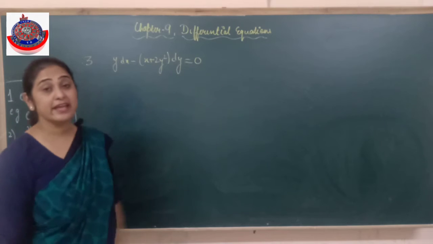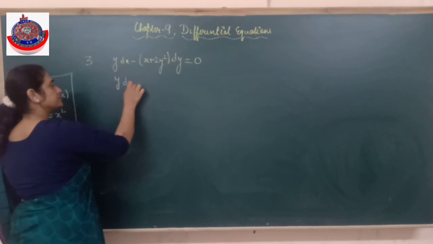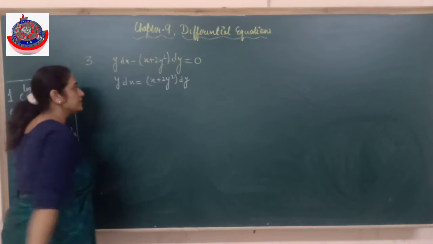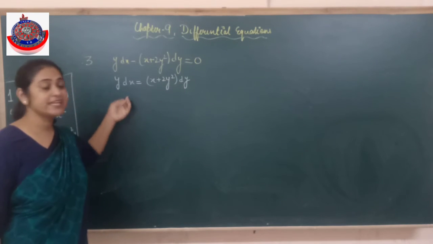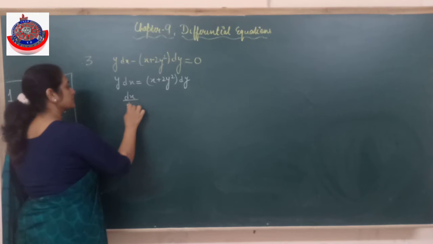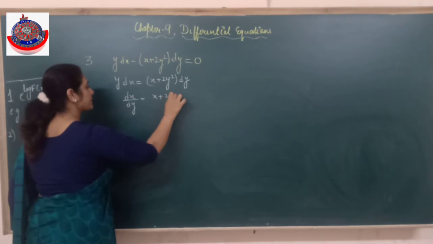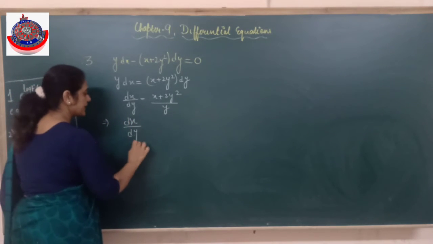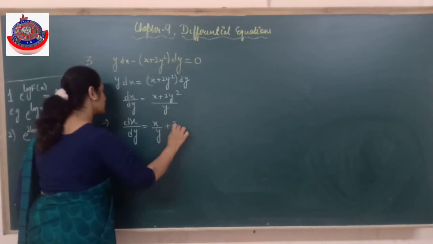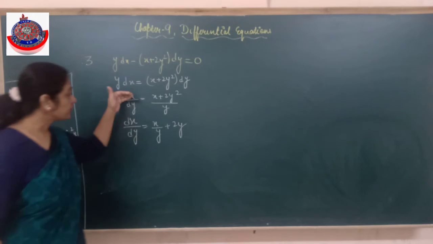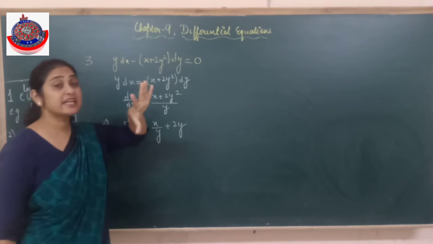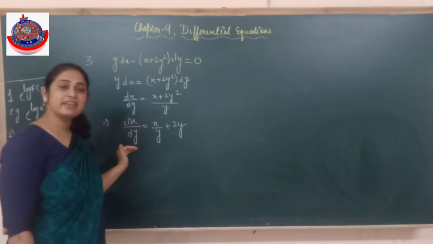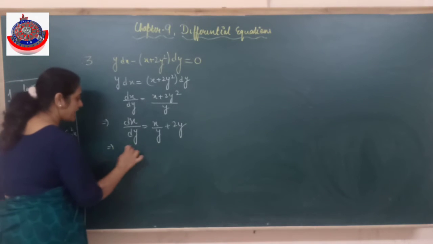Here there is one x and everything else is y, so I'll try to convert it. Which form should it be converted to? Here there is a single term, here there are many terms, so logically it should come here. Segregate dx upon dy, because if you do dy upon dx, this upon this comes, and splitting it is difficult. So girls, you have to think about it. One way is: one x and many y's, so it will convert into the dx upon dy form. Is it clear? Now I have to properly bring it into the form.